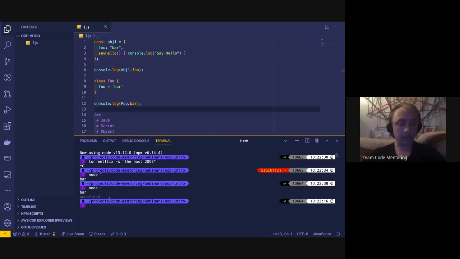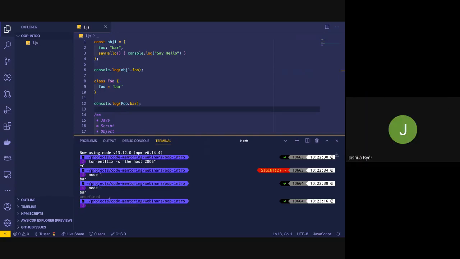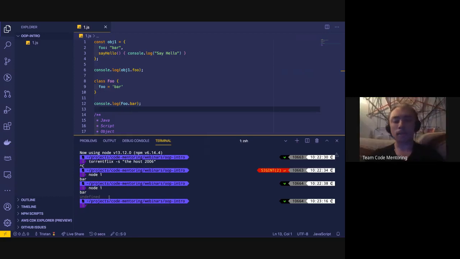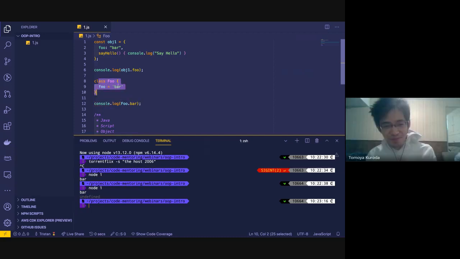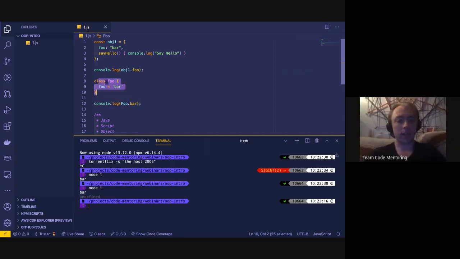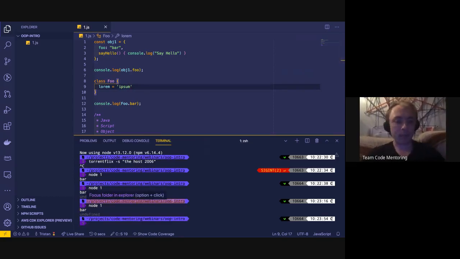You can initialize variables up there. I think I've done it in the past. Maybe we can, but in this case, this is the blueprint as we talked about earlier. It'll be clear if you do a different value, like bar 2. Different, yeah, good point. Let's say lorem ipsum. So we're getting bar undefined.